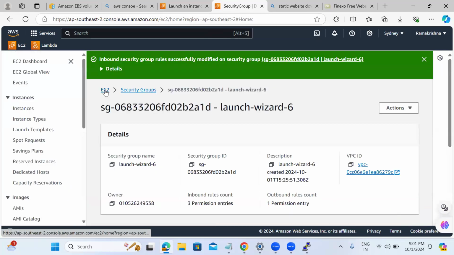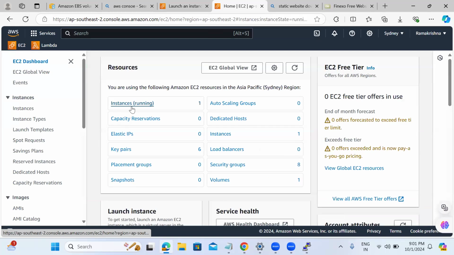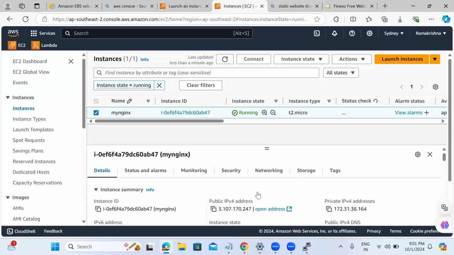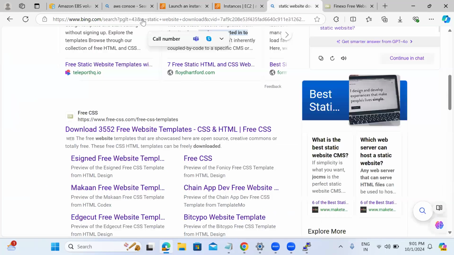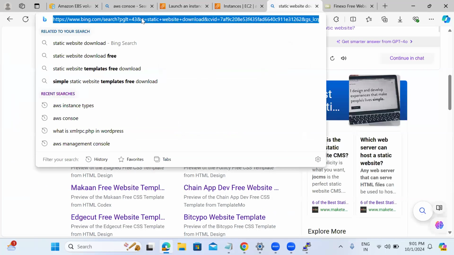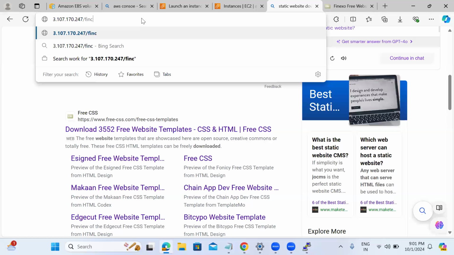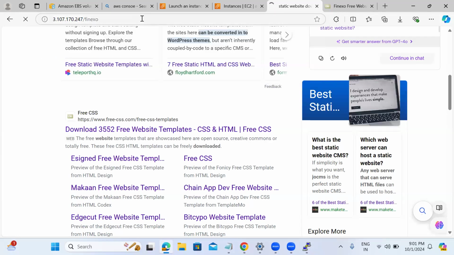Then I need to go to that instance's public IP. Finexo. So this is the website we have.